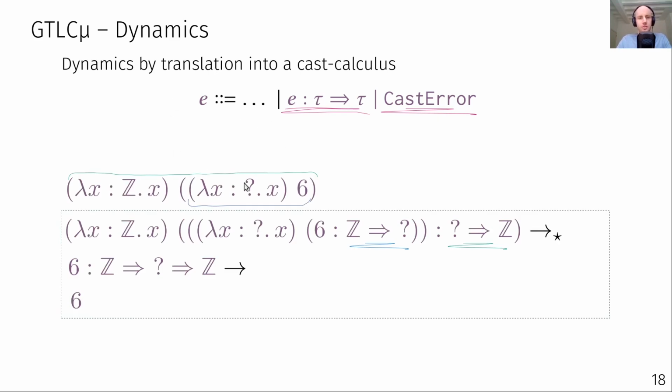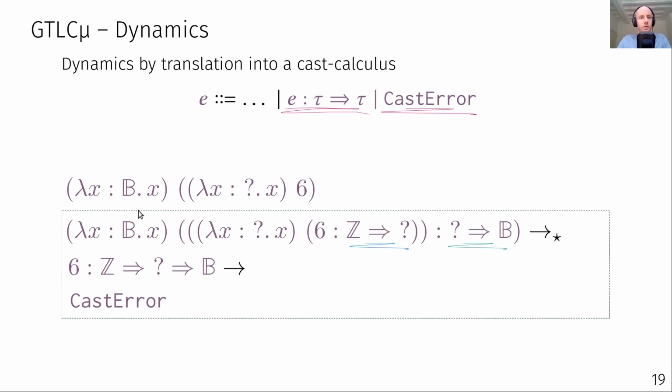So let's look at some examples, right? If we want to translate this term into the cast calculus, we do that by inserting an explicit cast everywhere where we used consistency in the typing derivation. Here, 6, where we were using that as something of the type unknown, we're inserting an explicit cast from z to unknown. Here we're using unknown as something of type z, so we're inserting this explicit cast from unknown to z. This will evaluate to 6 cast from z to unknown to z, and then we have another evaluation rule that this will go to 6.